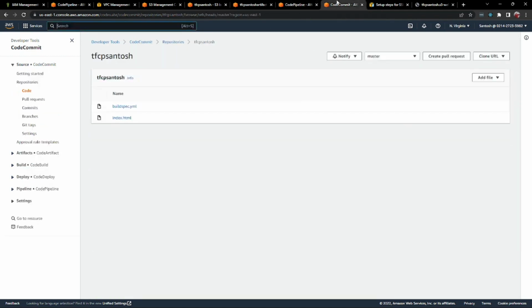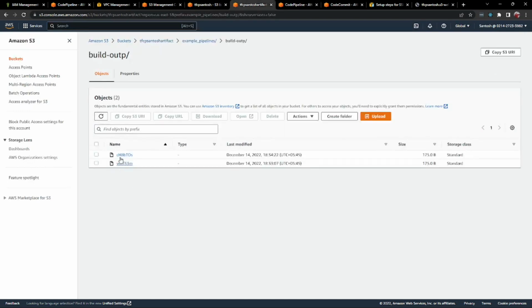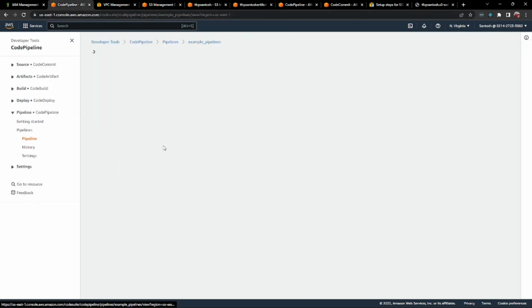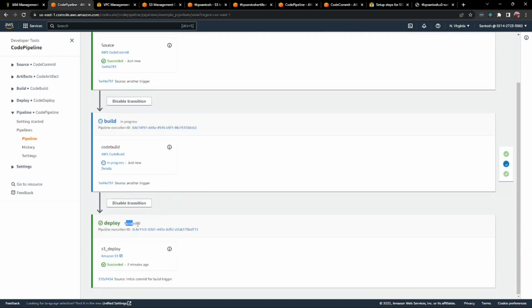So you can also see in the bucket. Where's the bucket? S3, this one. So you could see here clearly there are two builds, because one was triggered automatically, and one of them succeeded just now, another trigger, and another trigger is building, and this succeeded was for the previous trigger. So it's initial commit for the build trigger. This another trigger is still building over here. So it's running, it's building.